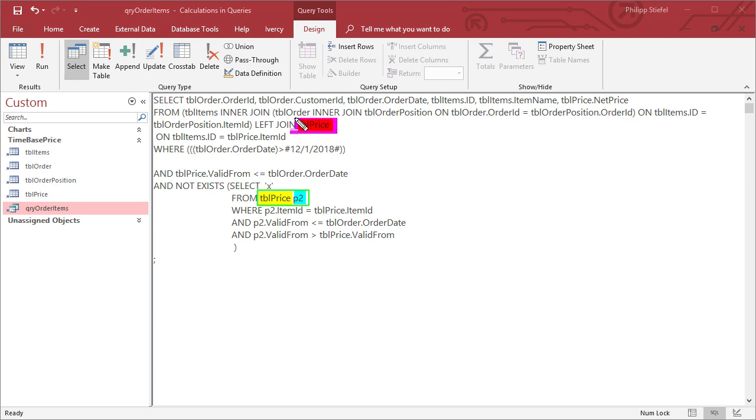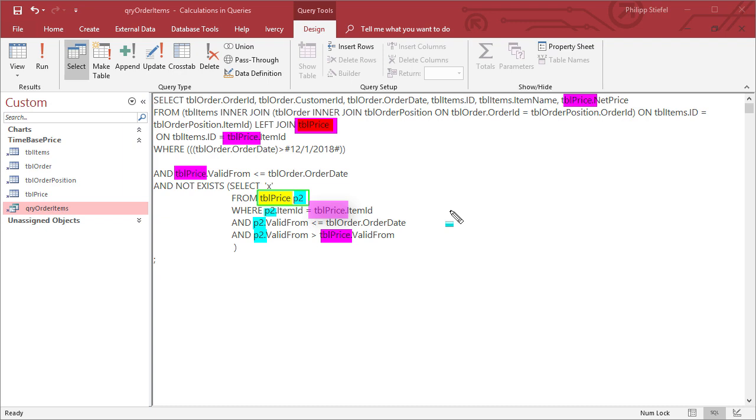So I overwrite that. That is the table price here, and that is referenced here, and referenced here, and it is referenced down here and up here. And our P2 table, that is this one here.